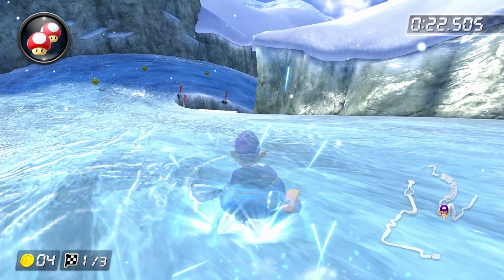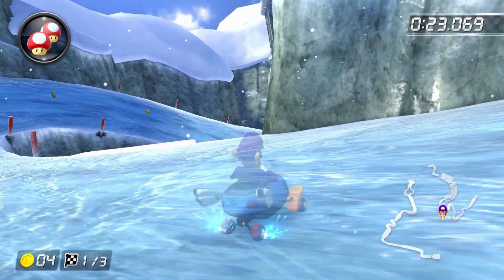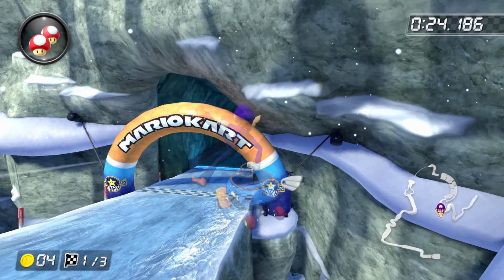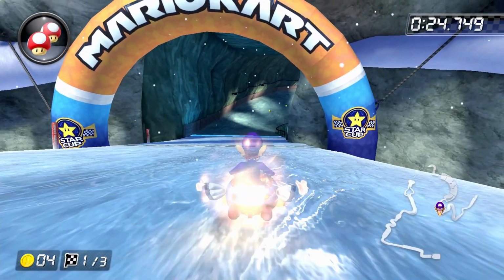Doing so will allow you to do the trick as early as possible and also set you up so that when you land you're already going more or less straight down the track. Notice how after I land I don't have to turn at all.